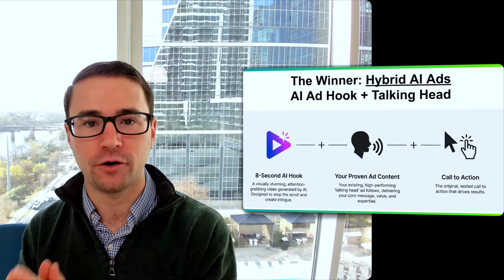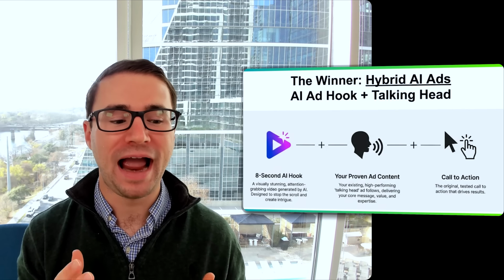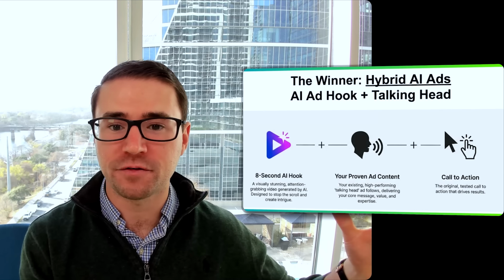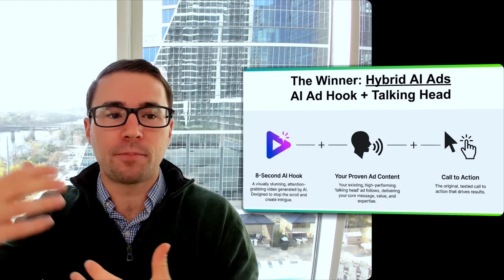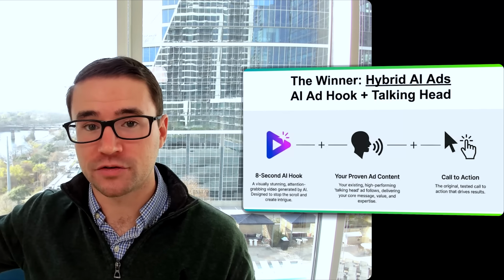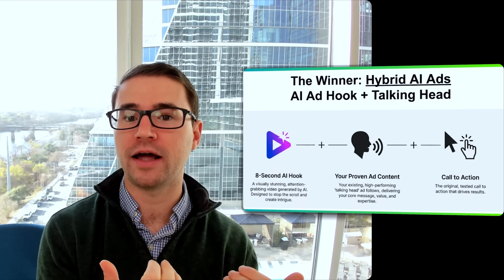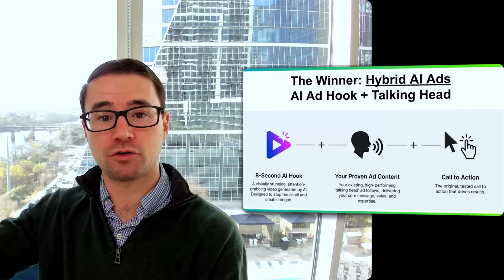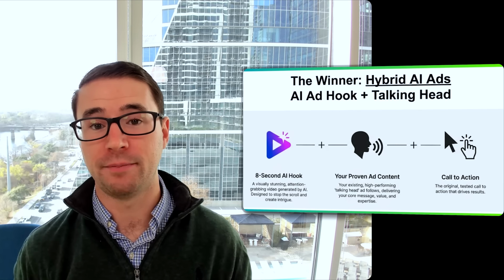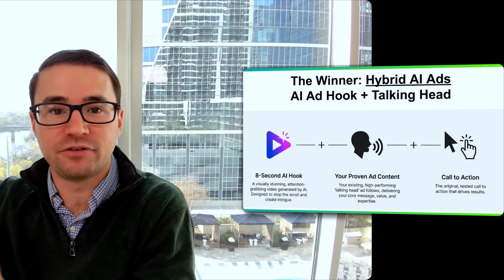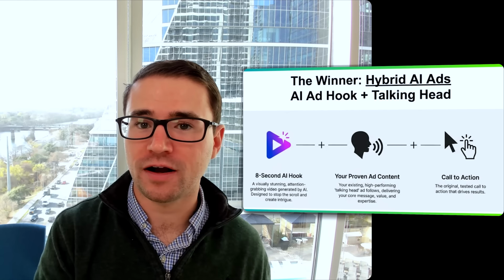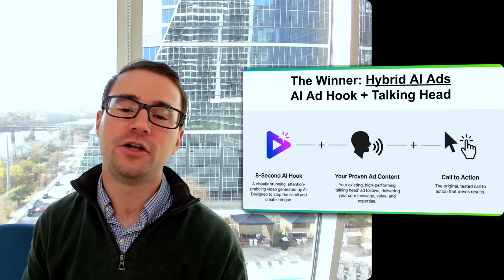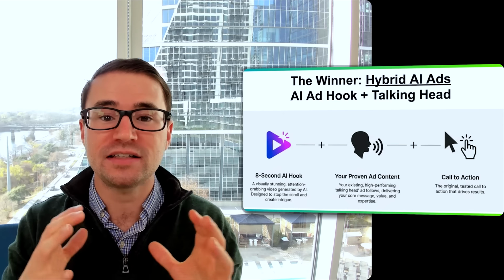Because this hybrid hook has the best of both, right? By having an 8-second AI hook at the beginning, it captures attention. You can split test a bunch of them. But then the problem with AI is it doesn't build trust. So AI can capture attention. It's great on the front end, but it doesn't build trust on the back end. So actually having you speaking to the camera builds trust and gets people to click and convert and become a client. Now, that said, if you just have AI only, you're not building trust. If you just have the video only, traditional video, no AI, you might not be able to capture as many people. So this is the best of both worlds.